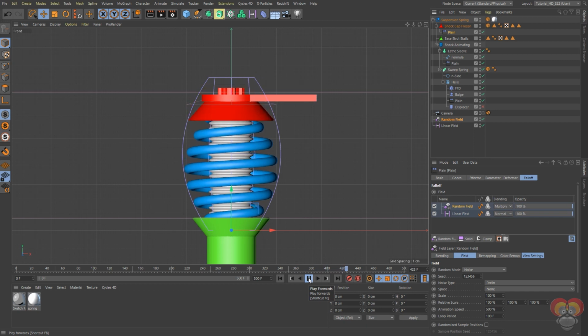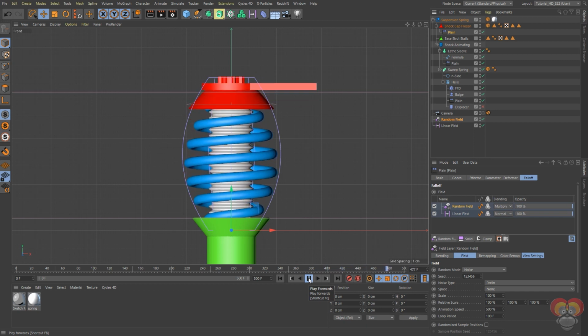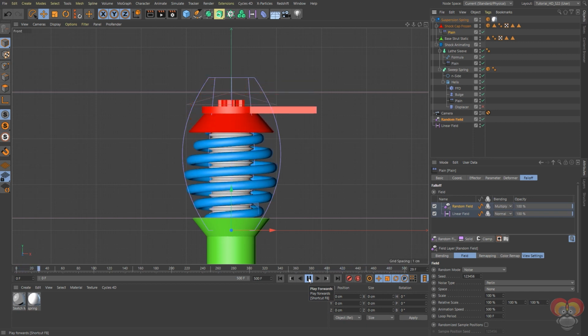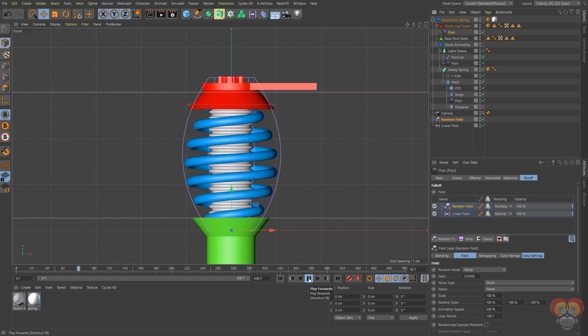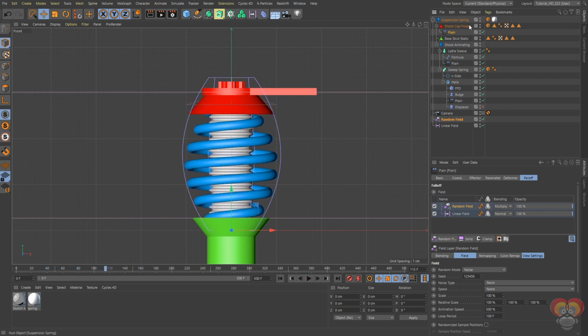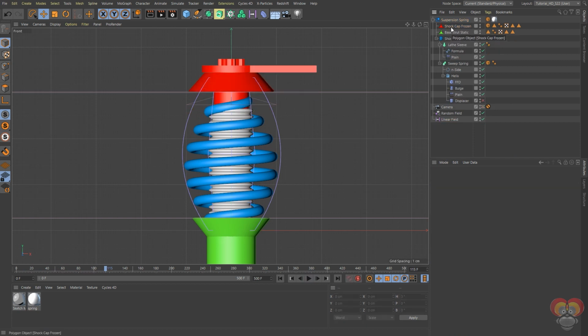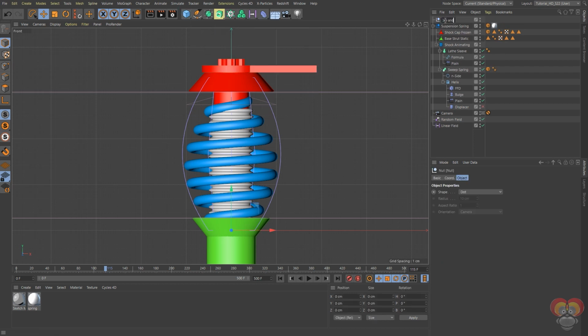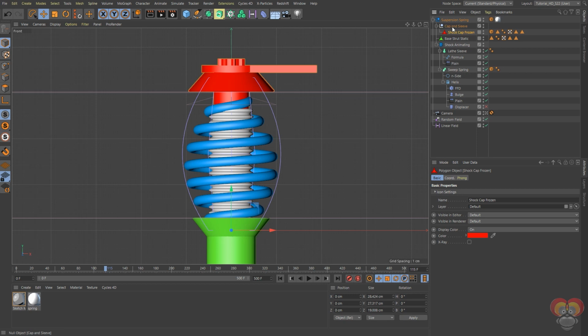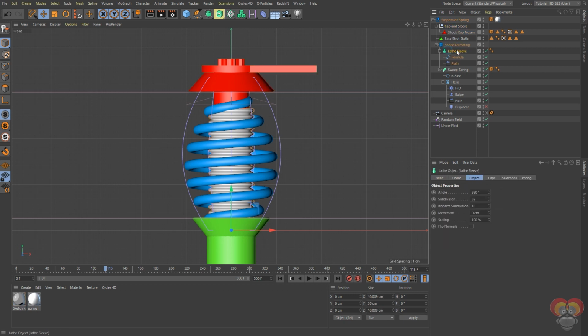We're creating a plane effector we don't need, and that's because we can make deformers work on multiple objects at the same time, as long as they're arranged in a certain order in the object list. So what I'm going to do is I'm going to delete that plane effector we just made. I'm going to make a new null object, and I'm going to call this cap and sleeve. I'm just going to drag that under this null for organizational purposes. I'm going to pull my cap inside the null, and then I'm going to take my lathe, and I'm also going to pull that in here.